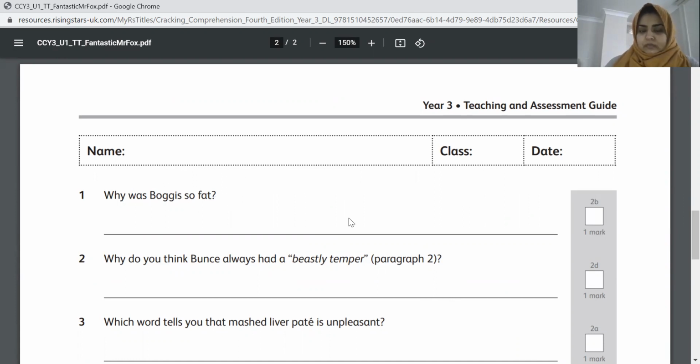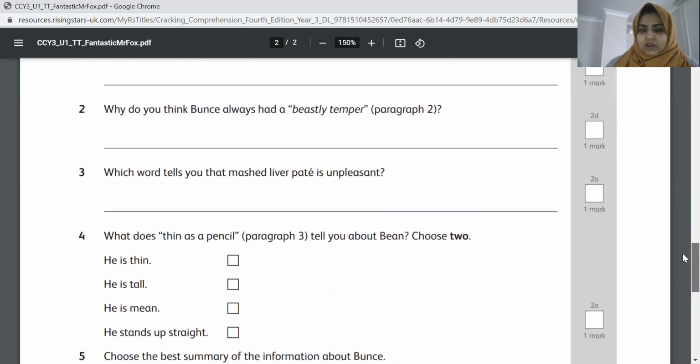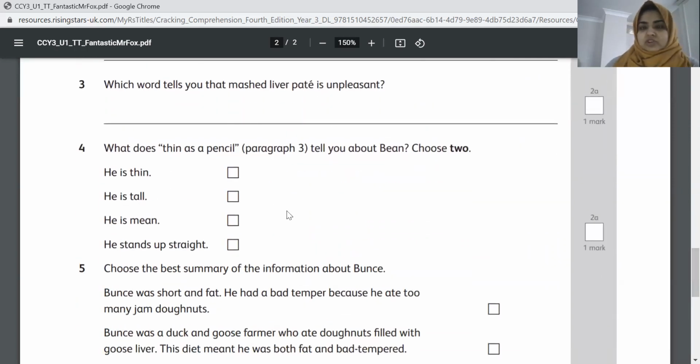Now, you have some questions which are like this, so like multiple choice. Where it gives you a question and it asks you to choose something from a few statements. Over here it says 2, which means if you choose more than 2, you will not get a mark. You have to choose 2. If you choose 1, you will not get a mark either. Because the question itself is worth 1 mark, which means in order for you to get that 1 mark, you need to choose 2.